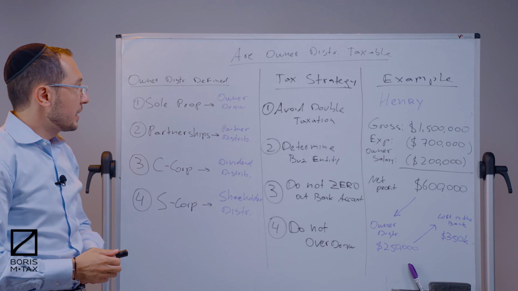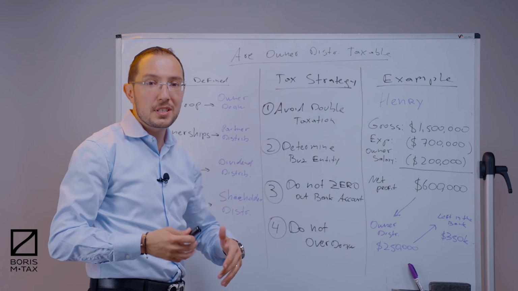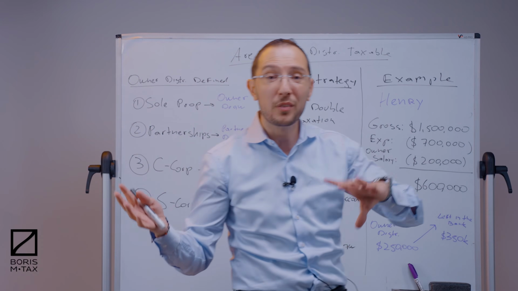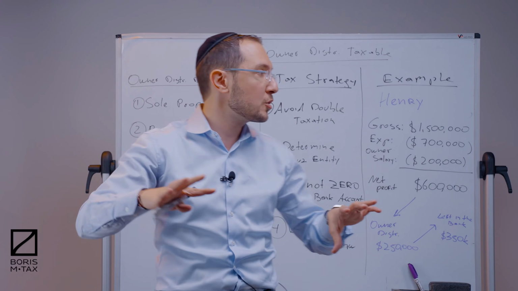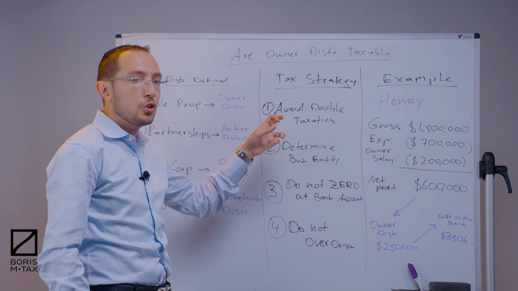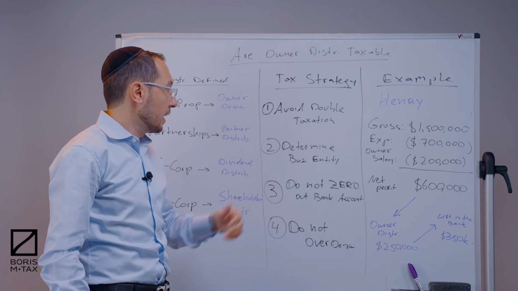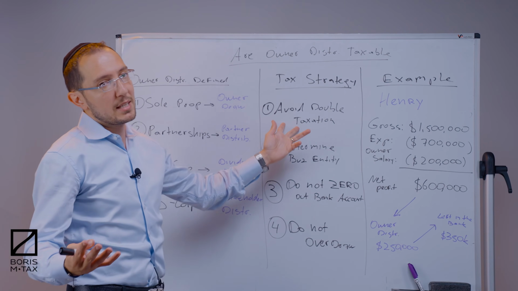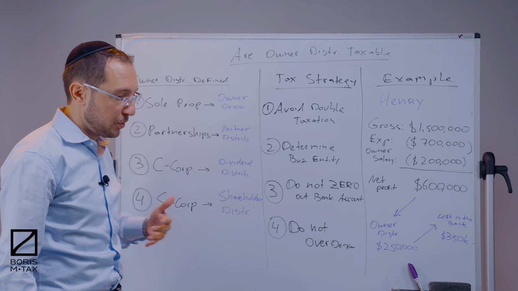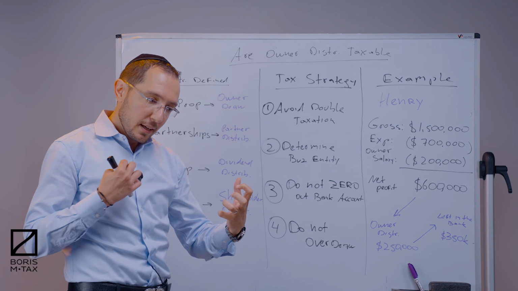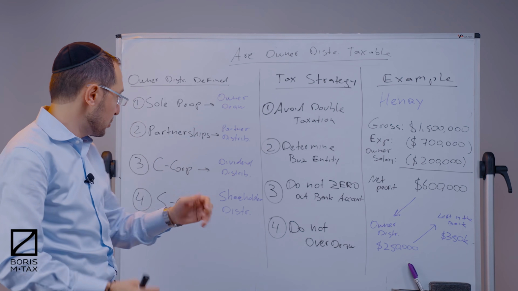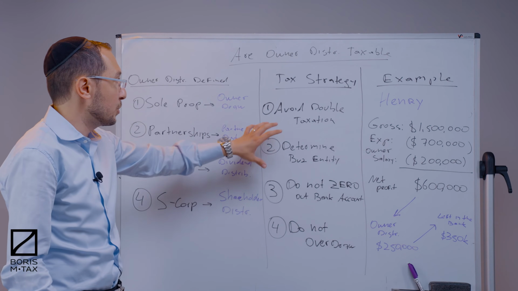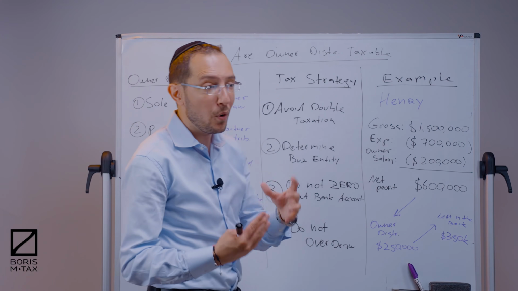Continue watching. Okay, cool. Now let's talk about a tax strategy. First of all, when you are setting up your new business, whether it's your first business, your second business, or if you already have an existing business, whether it's making hundreds of thousands of dollars or millions of dollars, what you want to make sure is that you avoid double taxation. Now, when does double taxation really kick in? It's when you have a C corporation, because with a C corporation, you pay taxes on the profits, but at the same time, you pay taxes on owner distributions. Like we said, dividend distributions.